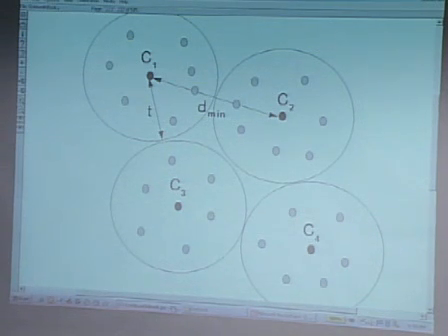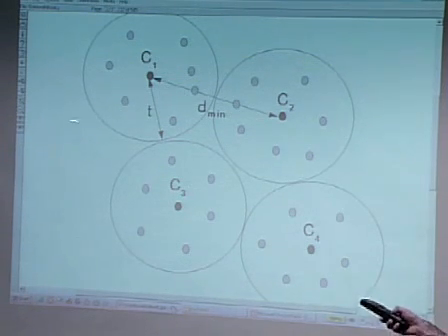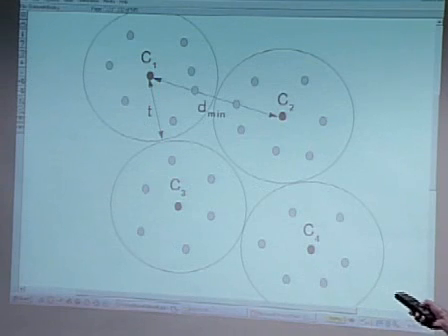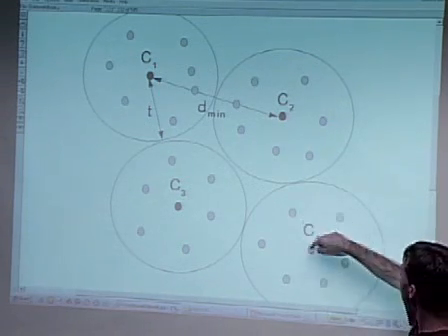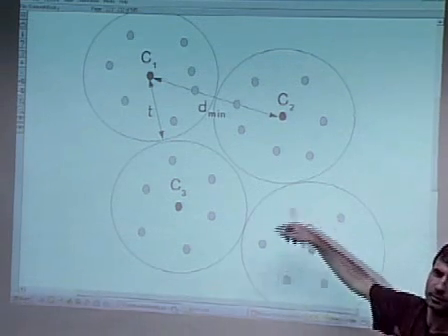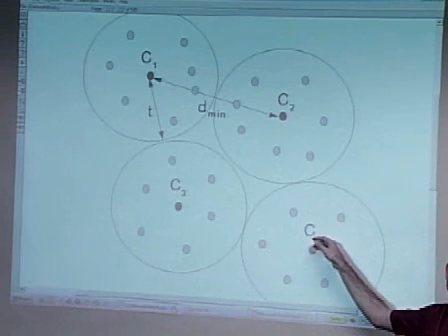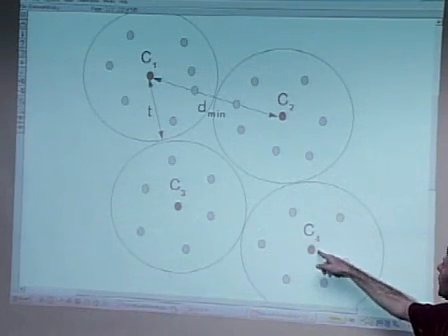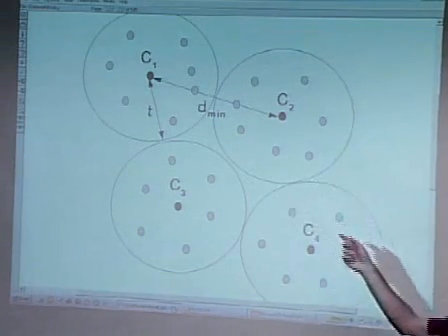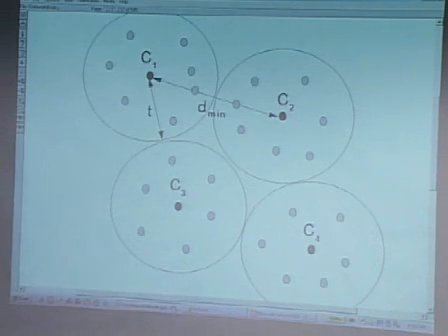Now, how many can you correct, to your point, right? How many can you correct, right? Just t, right? Because as long as you stay within your sphere, the decoder is going to always say that what you sent is what's in the center of the sphere. So as long as the message falls in the right sphere, the decoding is going to be correct, right? So as long as the number of errors doesn't exceed t, the decoder is going to give you the correct answer. It's going to guess the correct code word.